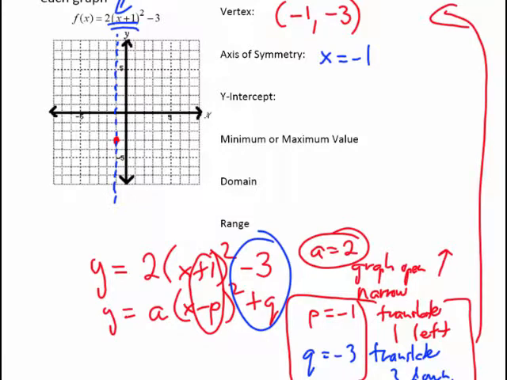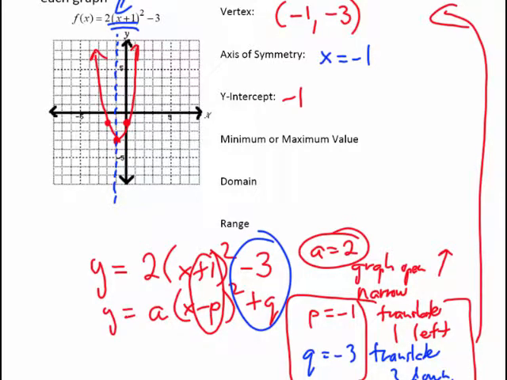Alright, so I'm just going to talk this out. X equals 0, so 0 plus 1 is 1, squared is 1. 2 times 1 is 2. 2 minus 3 is -1. So I have a point of accuracy there, which conveniently turns out to be the y-intercept, which I was asked for, so that's -1. And because of symmetry, I know that if this point is on the graph, then there's a point on the other side of the axis of symmetry, like so. And then I can complete my sketch.